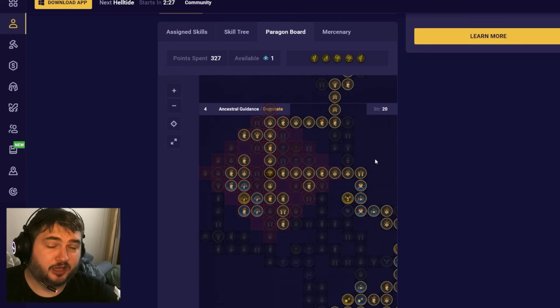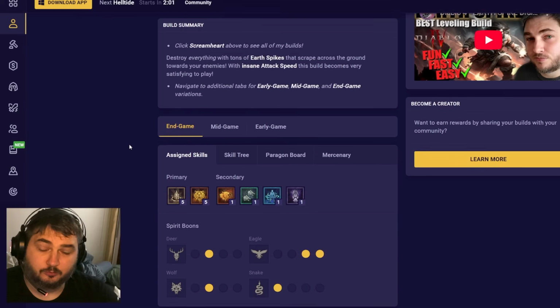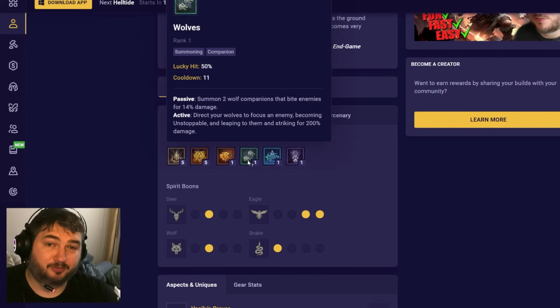Now, I do prefer the Fang and Claw glyph in terms of raw damage, but unfortunately, Fang and Claw is for enemies that are close to you, but Earth Spike works best against enemies that are further away from you. So I think it's better to optimize around things that are going to purely focus on that damage, which again is why I threw the Wolves in the build to make sure you can stay further away and keep the enemies on a different target.